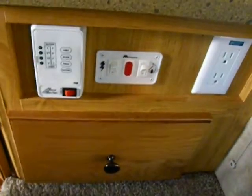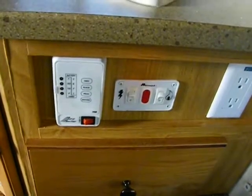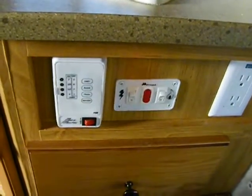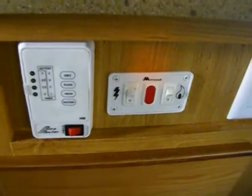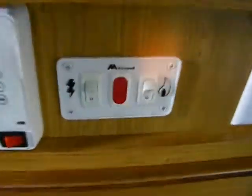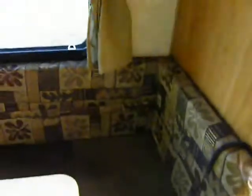Some drawers upstairs and extra seating. Our systems monitor panel shows us holding tank levels and battery level. Next to that is the gas or electric auto-ignition water heater switch — a nice luxury to have campground electric for the water heater when electricity is available, as well as direct spark ignition gas.